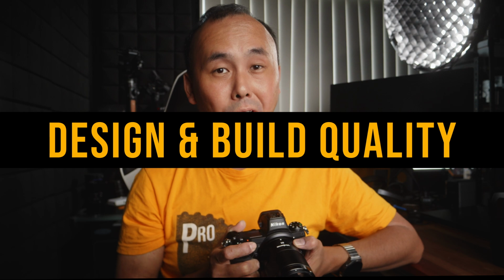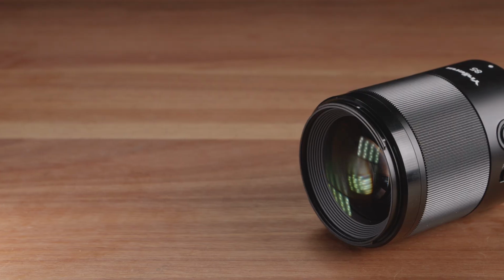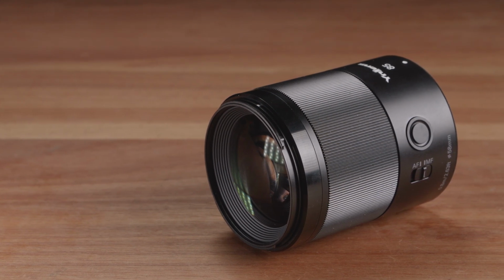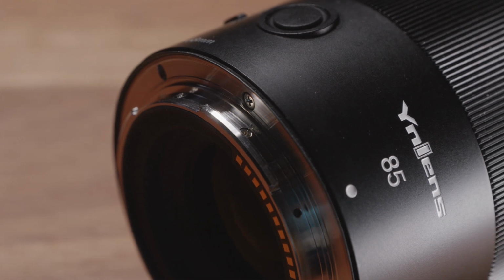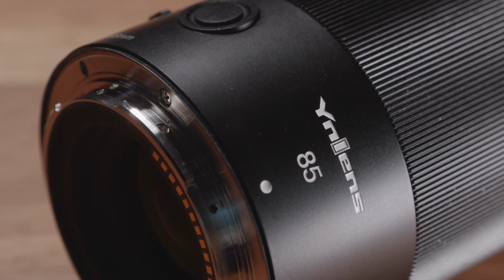Like I mentioned just before, I have reviewed a few lenses from Yongnuo recently. They all have pretty plastic constructions, so I was also expecting a pretty plasticky lens this time as well. But I was a bit surprised when I took this lens out of the box, as this lens is mostly made of metal. The lens feels pretty solid and also higher quality than the previous lenses from the company. I was also quite surprised that the logo YN lens and also the 85 number here are both engraved onto the lens instead of just printed.